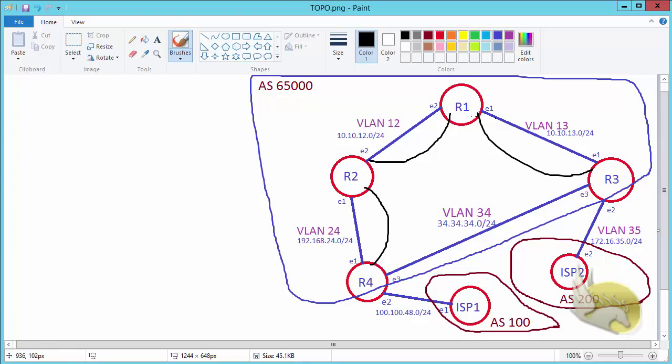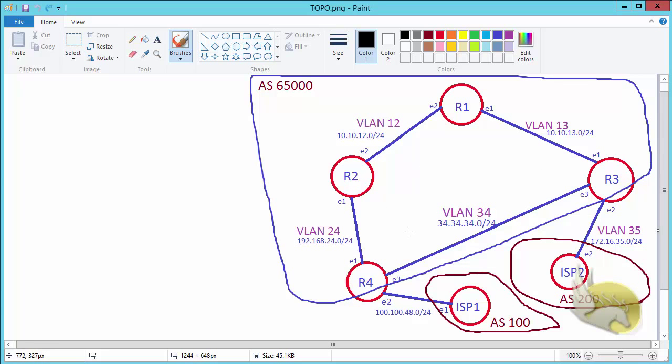That is the black holes that were created on router 1 and router 3, because router 1 and router 3 did not receive the routes from router 2. The cause was that these were internal BGP neighbors, and internal BGP neighbors do not send advertisements to each other. So let's talk about confederation.